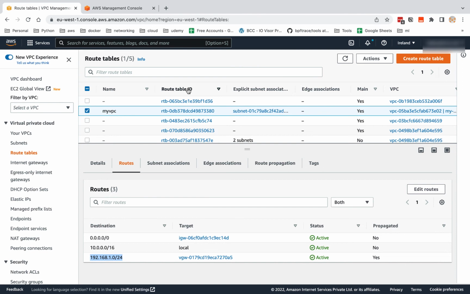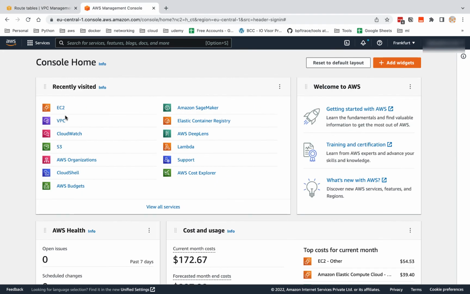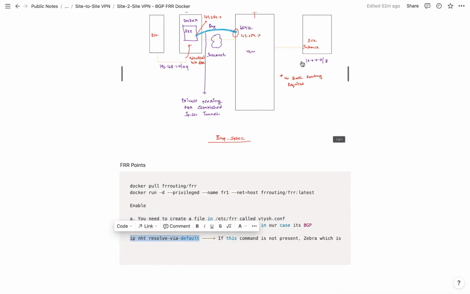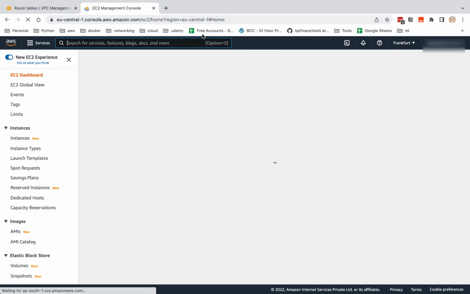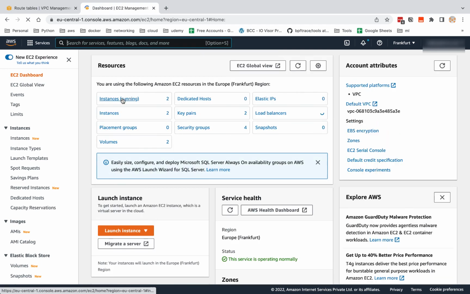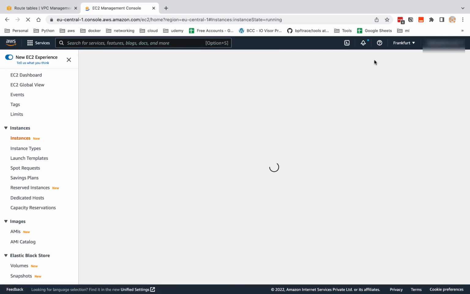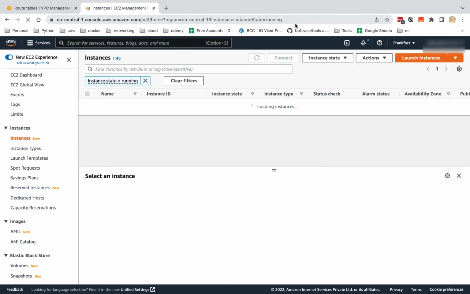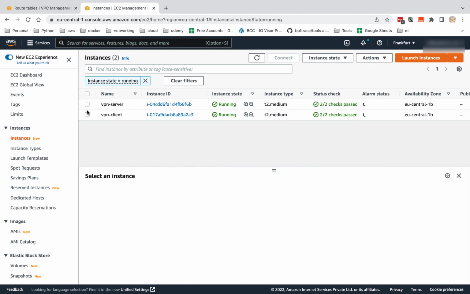This is completely addressed. The final verification is, let's hop on to the EC2 which is on 10, and we should be able to reach this EC2 which is in the 192 series. So let's go there. So we are in Frankfurt.